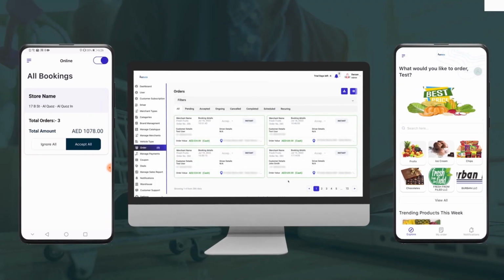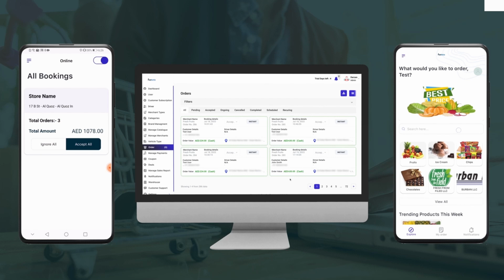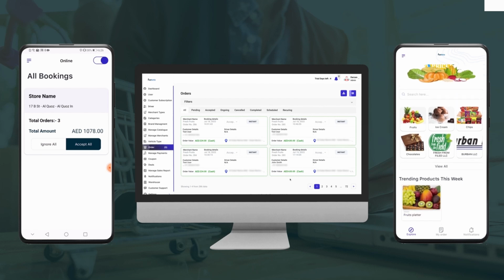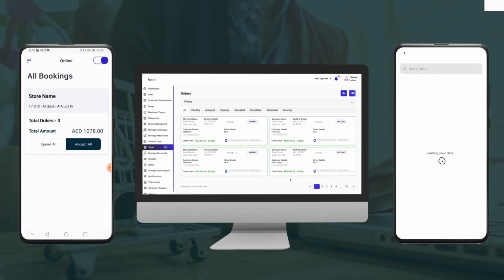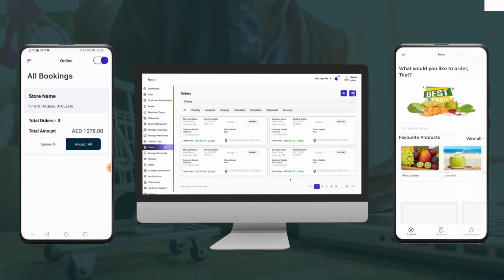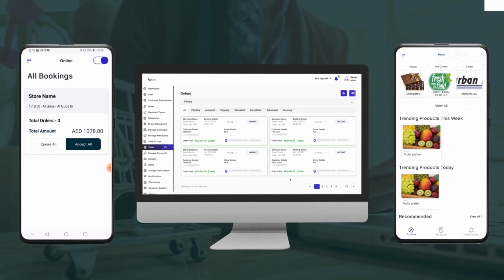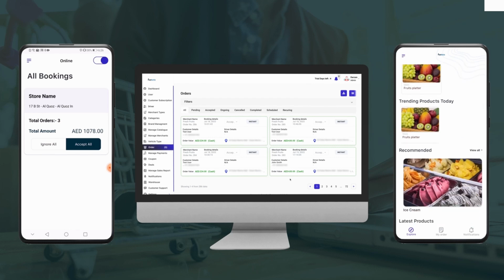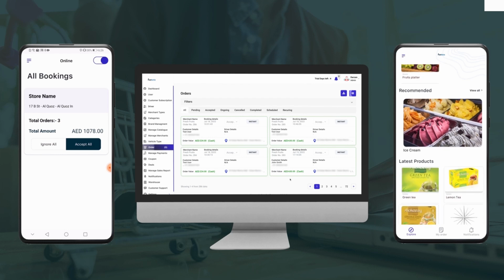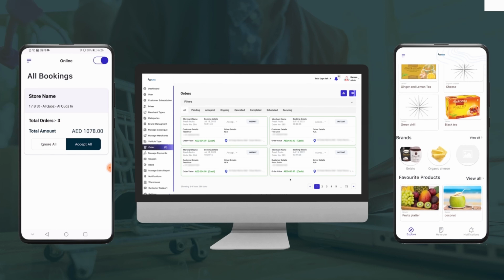E-commerce customer facing application. So on the top you will be able to see the deals. At the bottom you will be able to see the categories, and then you can view all categories as well. All the categories that will be added by the merchants or the admin will be visible automatically. Accordingly, trending products for the week, maximum items that have been ordered for a particular day or a week will be highlighted here. Then the recommended merchants will be there, which the admin will be setting up. Then the latest products that have been added onto the platform, then the favorite products which the user has marked.